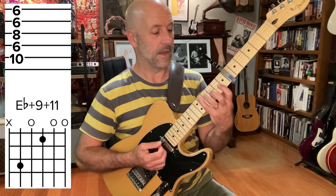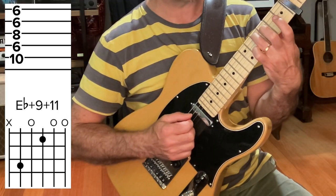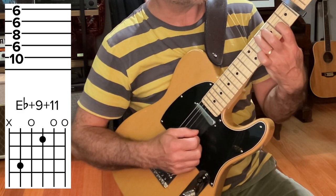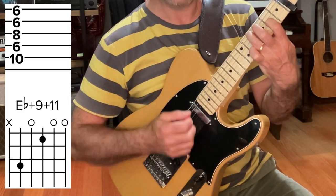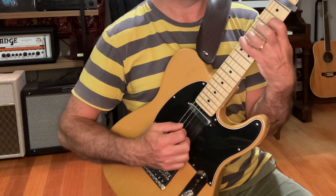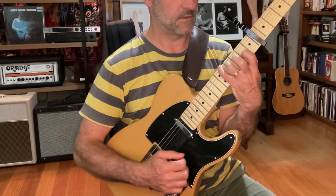The next chord is an E flat add 9 add 11, but it's got no root note until the bass guitar comes in. So we're just going to play it like this. 10th fret on the A string, open D, 8th fret on the G string, open B and E. If you want to put that bass note on there, if you're not playing with a bass player, you can do it there. There's your E-flat bass note, 11th fret on the E string.